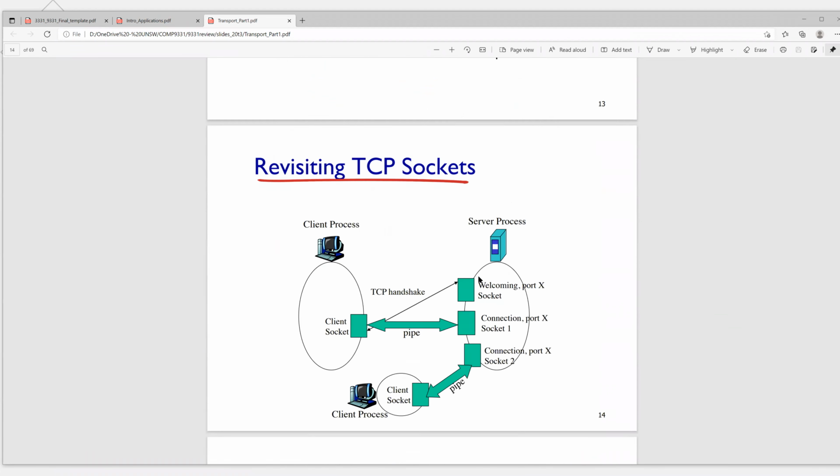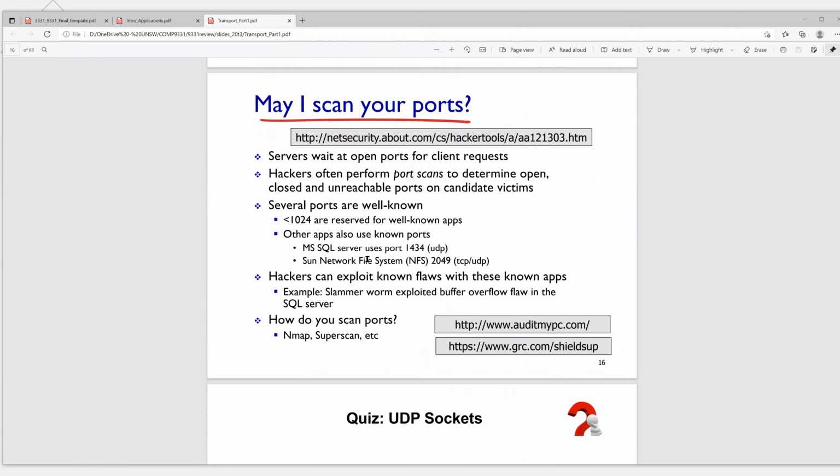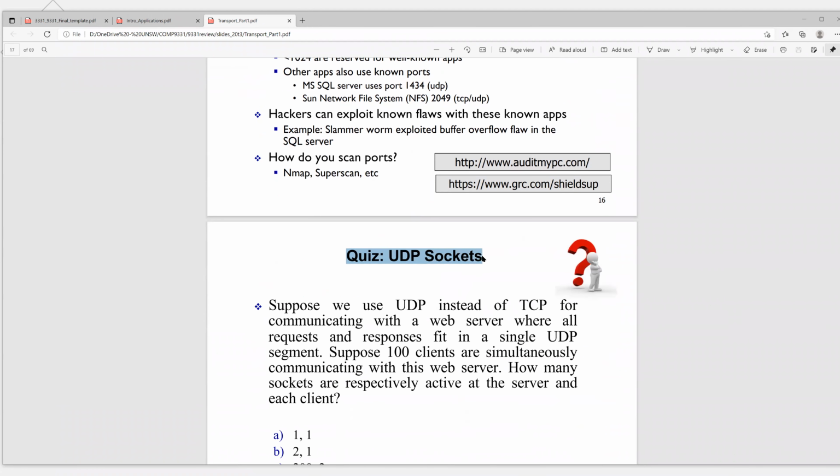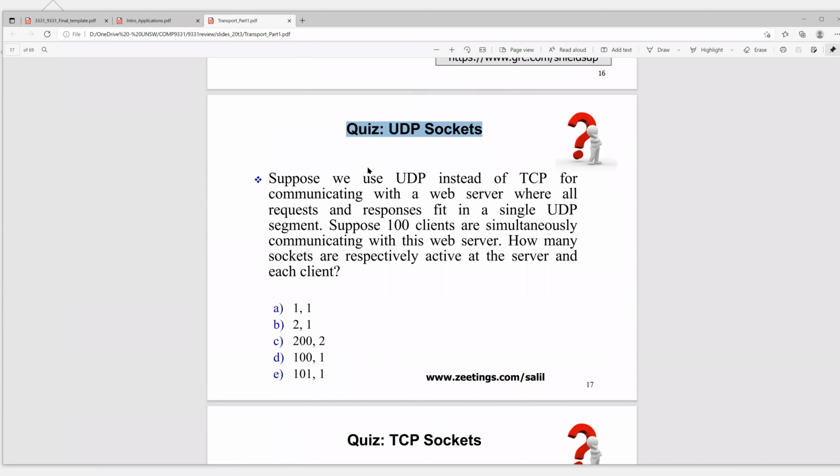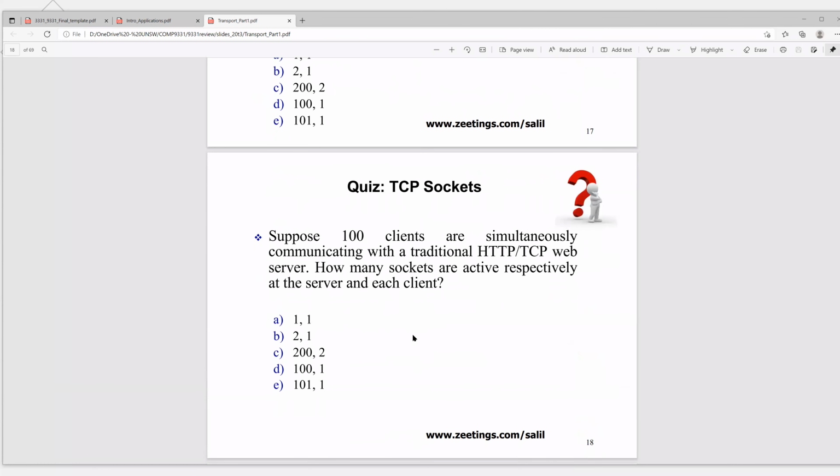Go through all the content with the slides and pay more attention to the quizzes. Make sure you know the answers. If you have doubt, go back to the recording and check the answer for that question. This one is really, really important. Just go through all the quizzes in here, and I think you must be fine and get a very high mark for the final exam.